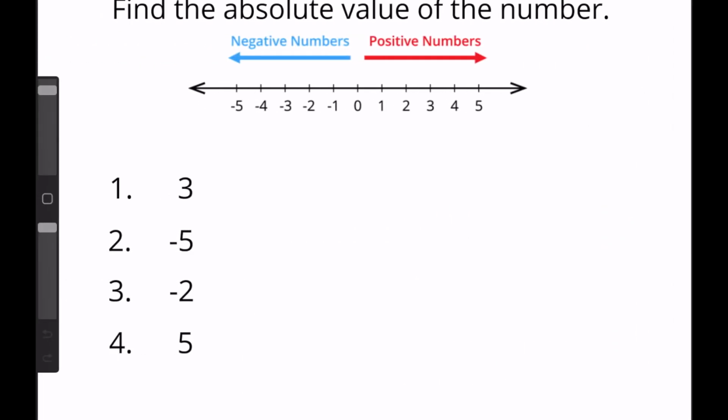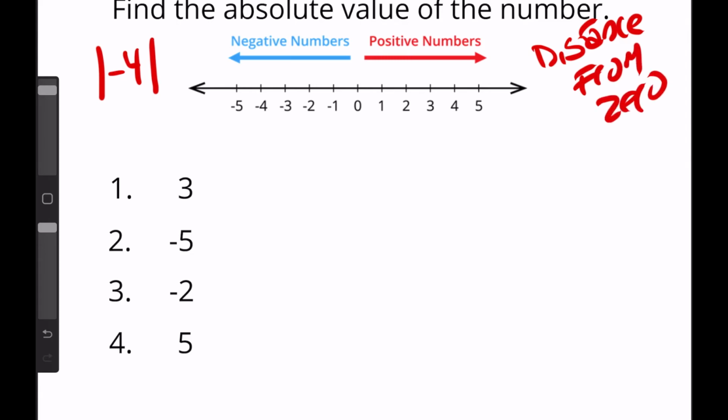Next, we're going to talk about absolute value. The absolute value of a number is its distance from 0. For instance, let's take the absolute value of negative 4. Absolute value is portrayed by putting a line on either side of the number, just a straight bar. The absolute value of negative 4, let's figure that out. The absolute value is the distance from 0.